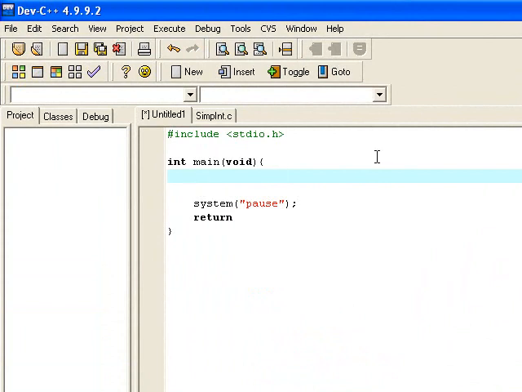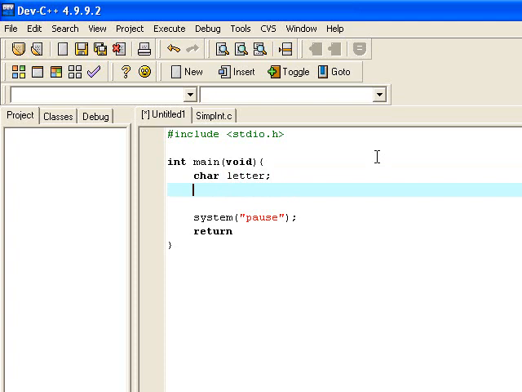So firstly, I'm going to show you how I intended for it to be done, and we can then look at how people have done it. So there are two main ways that we could do it. We could use one character variable, which I'll just call letter, and I could write letter is assigned.